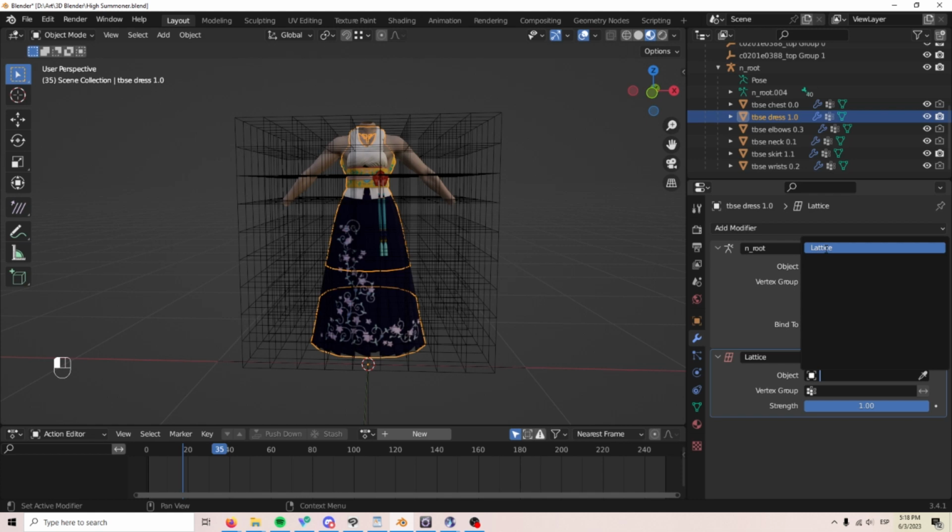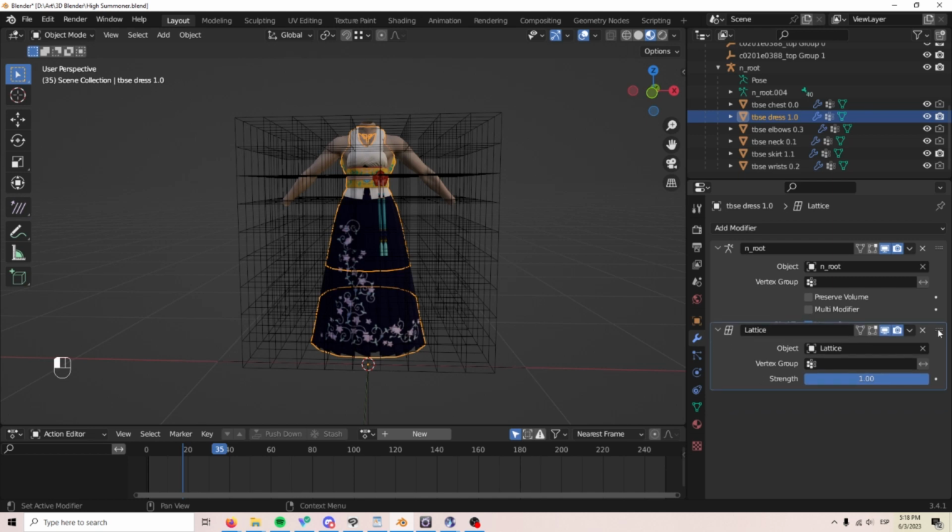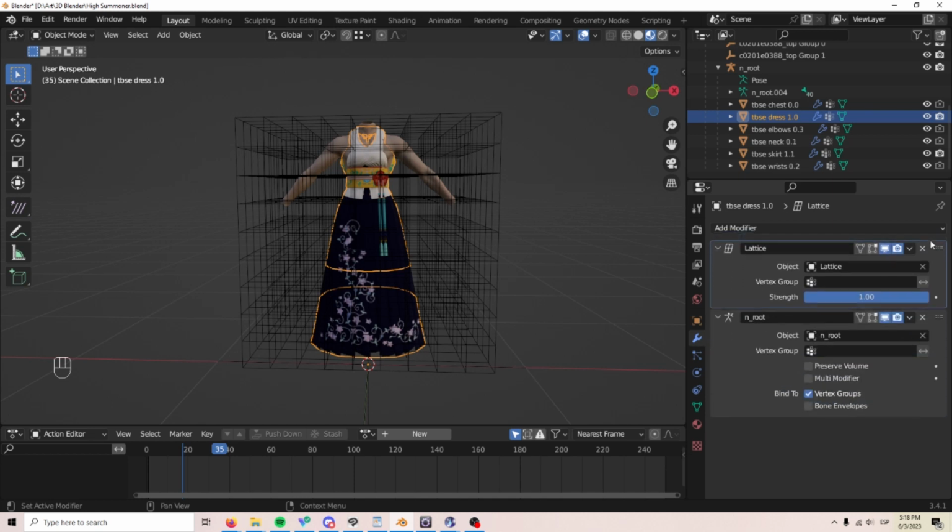You could have several lattices laid out. That's why it makes you choose. But we only have one, so it's very simple. Also, something that is usually recommended with Blender is that you grab this modifier and put it at the top just because it makes it a priority, and that can be important in some situations.